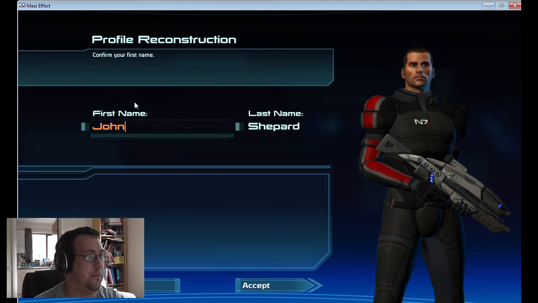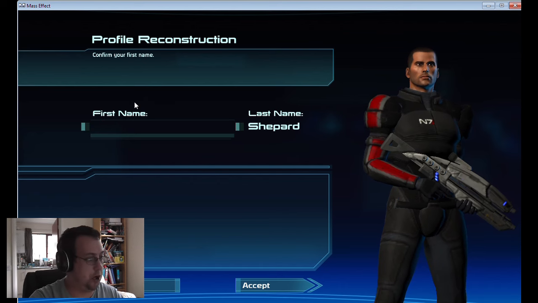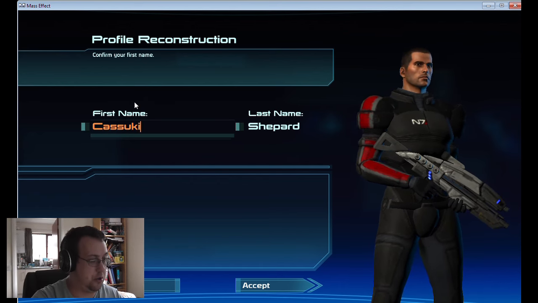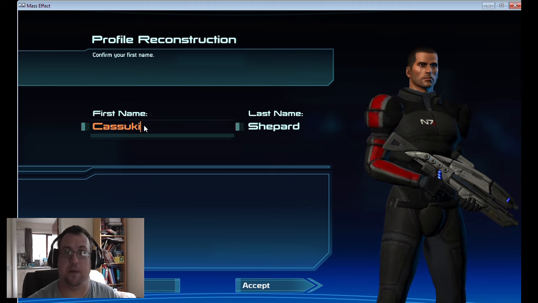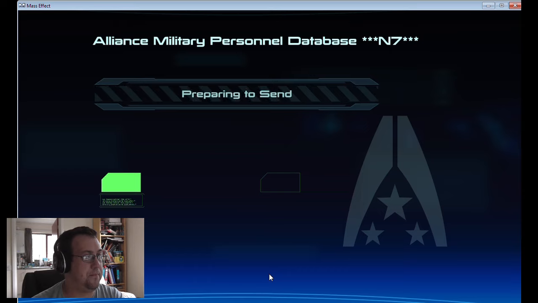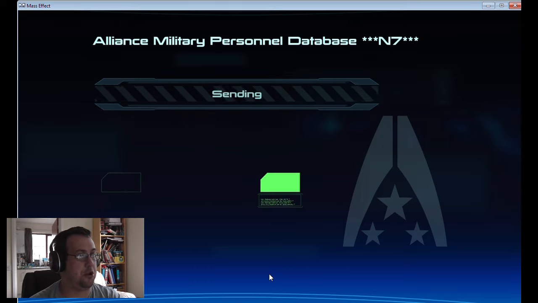Please log in to access your profile. So, for instance, you can change his name from John to Kasuki, if I can bloomin' spell. Okay, click OK. Ah, good, it's working.